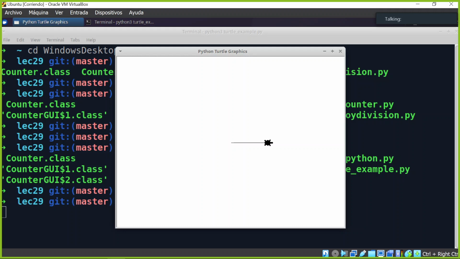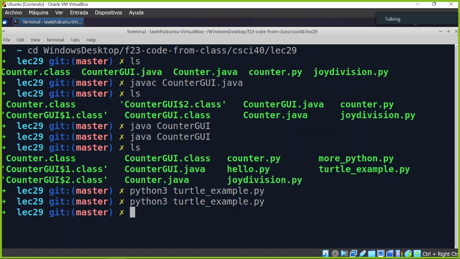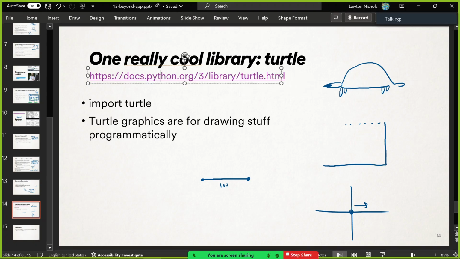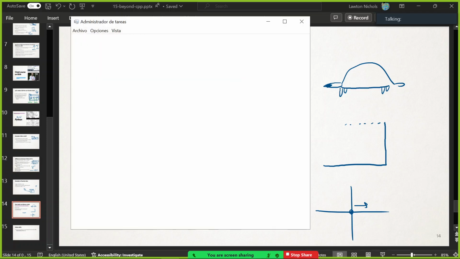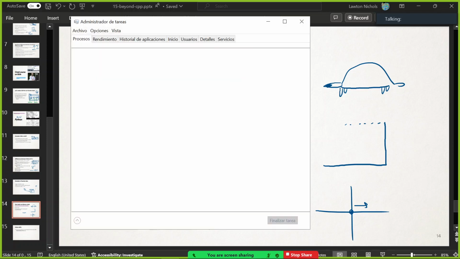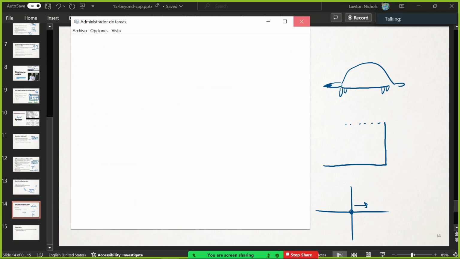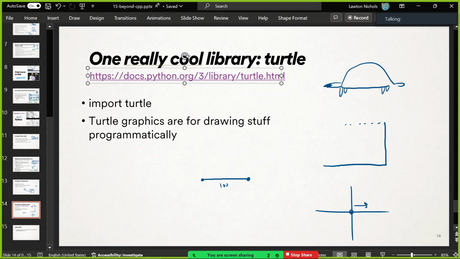For some reason I lost my mouse pointer. Lovely. Let's see, can I Alt F4 that? That works for me. All right, so that keeps the window open. I really lost my mouse pointer. What if I do this? Do I get it back? Do I open the task manager? Apparently no. That's a bit of a problem for me. How do I get my mouse back? How did I do this before? I love my computer. Let's see if I Control Alt Delete. There it goes. All right.